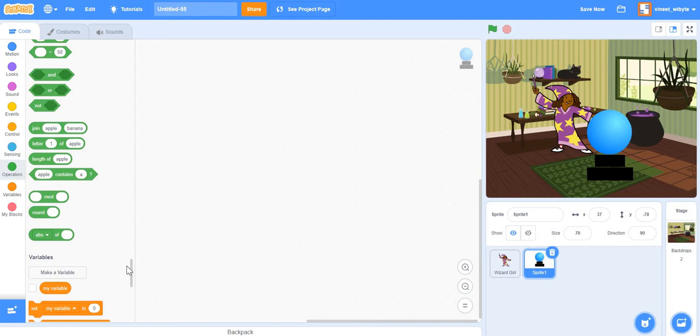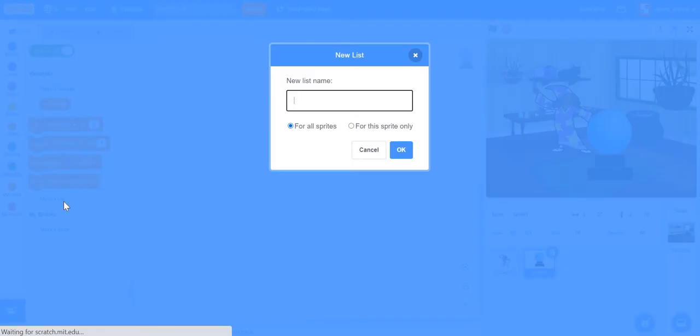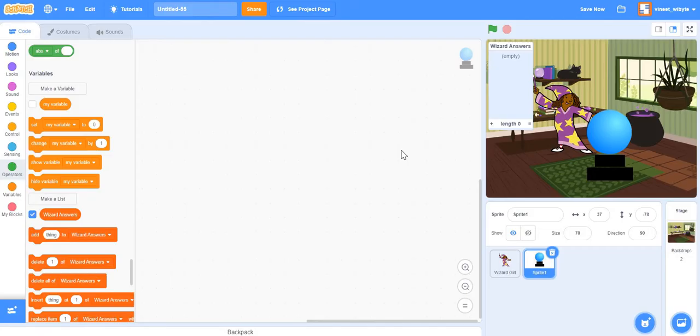How do we create a list? Let's see now, for the wizard answers. I'll click on this block called make a list, right? Now, when I say make a list, just like make a variable, I get to define a new list. Here I'm going to call it wizard answers. I make it available to everybody. It doesn't really matter in this code. Now, the moment I do this, just like in the case of variables, I get a place where this list is kept, right? For now, I'll untick this box so I don't need to see it. Of course, later on we will be seeing it, right?